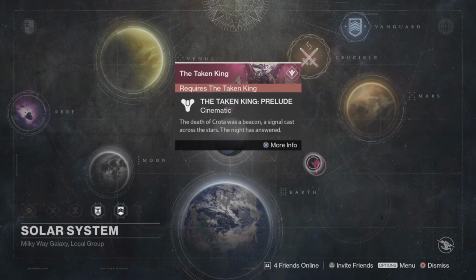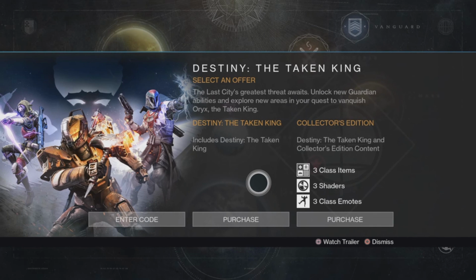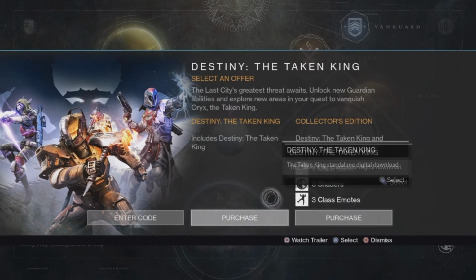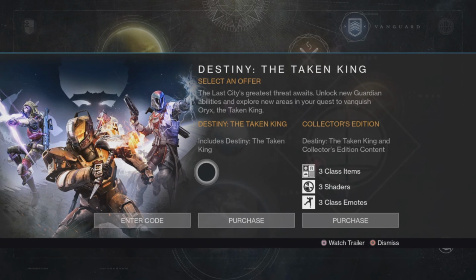Then you've got the Taken King cinematic, which you can take a look at, and of course they have the offers to buy the Taken King digitally. I have mine pre-ordered physical copy, just because I like physical copies. If you have not yet seen the trailer to the Taken King, I guess we can watch that now. So gather around, kids, grab some popcorn, and let's watch this cinematic.